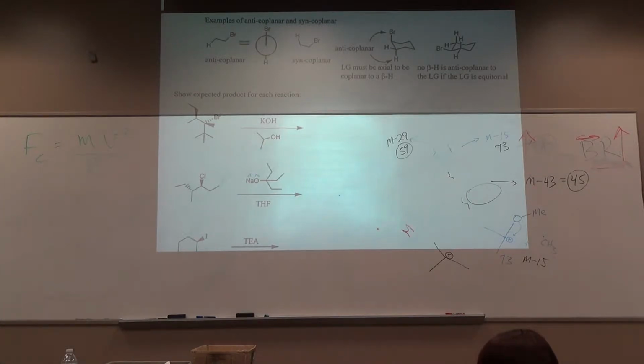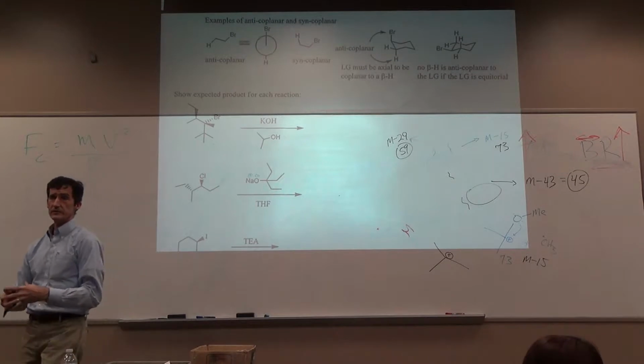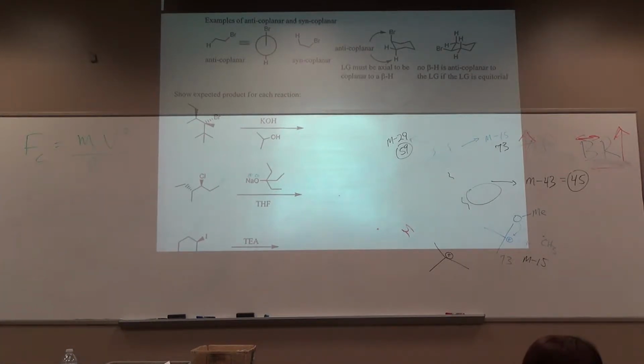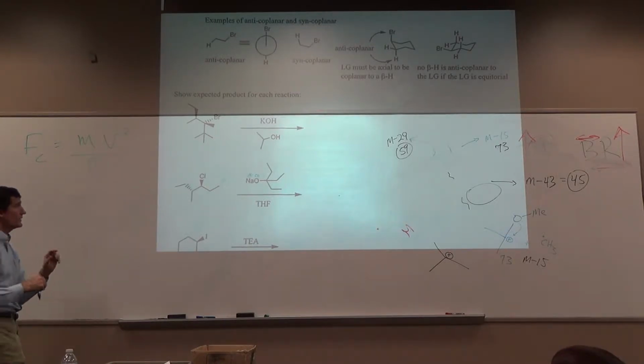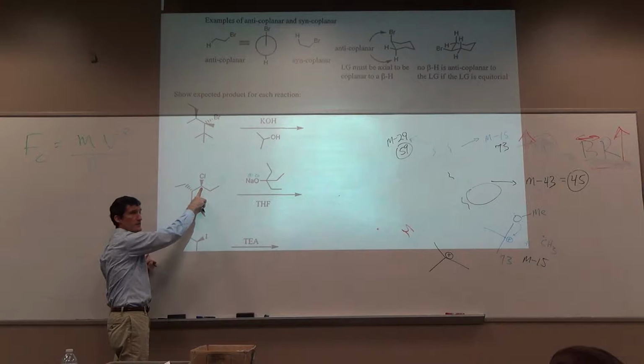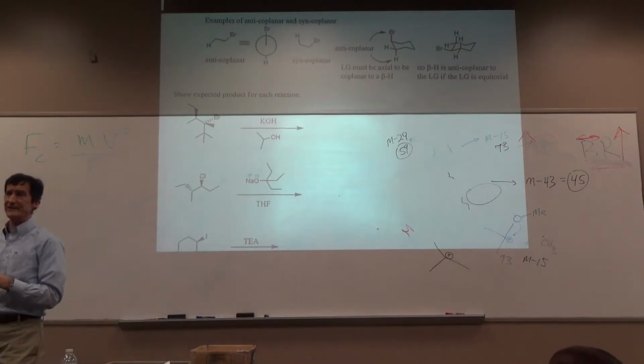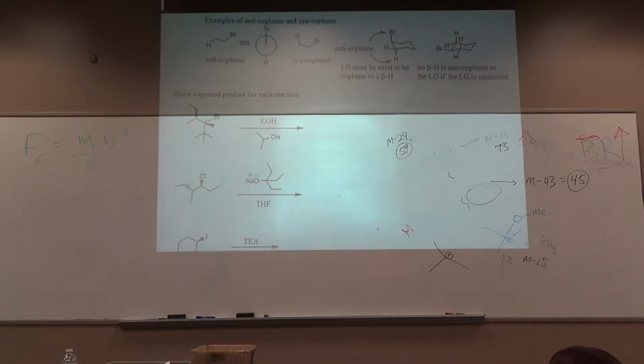Is this going to be substitution or elimination? Why elimination? Very bulky base slash nucleophile. Bulky bases slash nucleophiles prefer elimination over substitution, because elimination, attacking an H, is much easier than doing a backside attack very precisely on a carbon that has groups also bonded to it. Now you can do SN2 here because it's only secondary, but with the bulky base we probably want to go with E2. Definitely 2, meaning bimolecular, because we've got a strong bulky base. This could be E2.